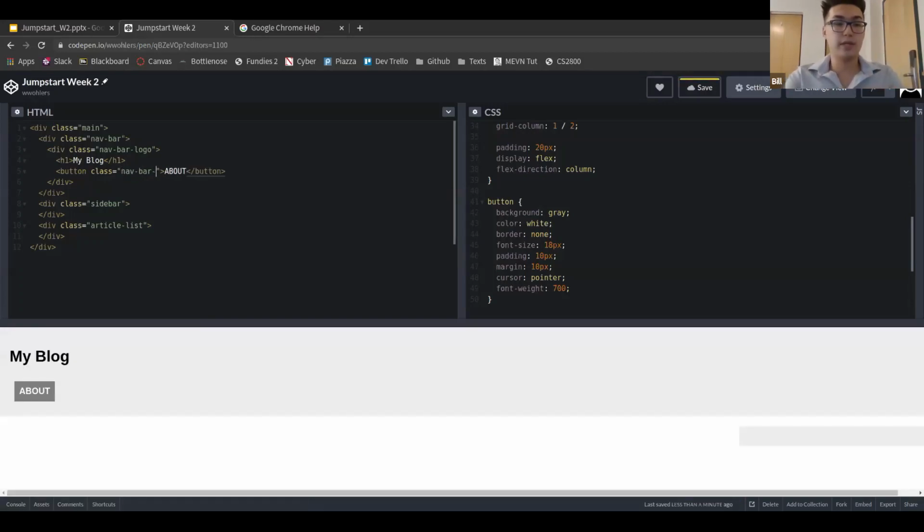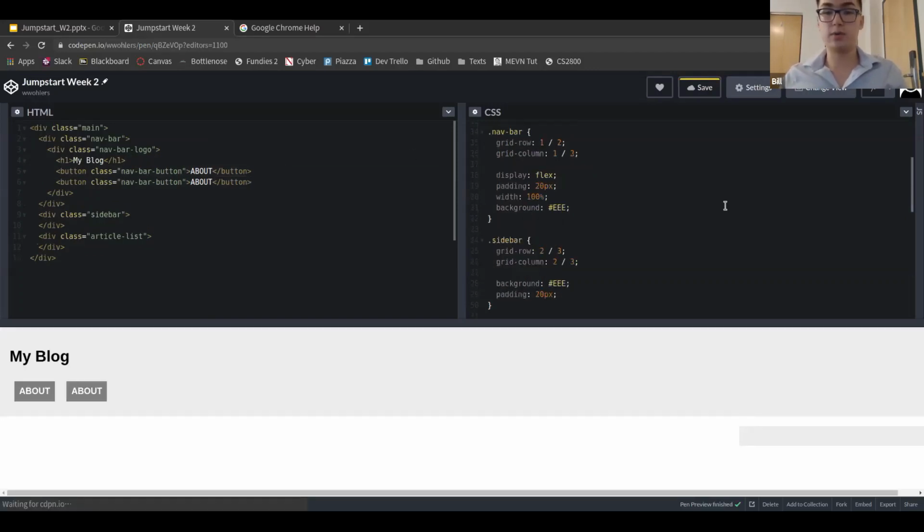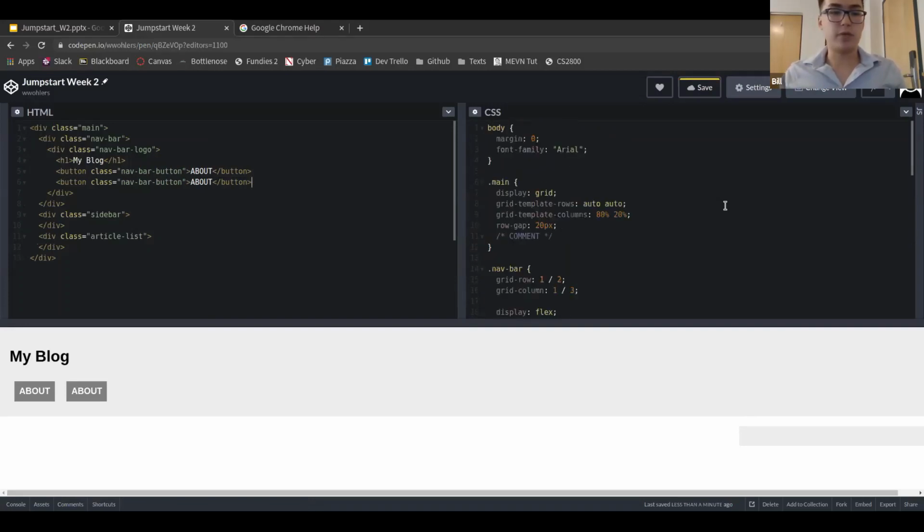Now, an important thing in CSS is having good class names. Well, I guess it's technically HTML, but in HTML and CSS, it's really important to have good class names because CSS can get very unwieldy. I mean, you can already see here, it's basically just a list of rules. So if you have really weird and undescriptive names, the rules are going to get really hard to read and manage. So you want to make sure that you have a very consistent naming scheme so that you know which rules apply to which thing.